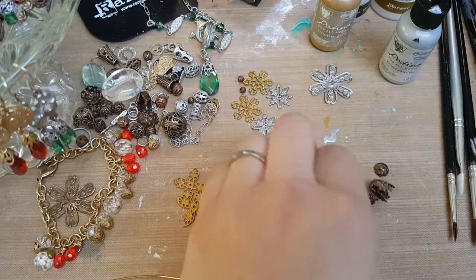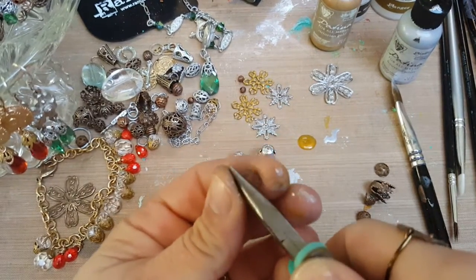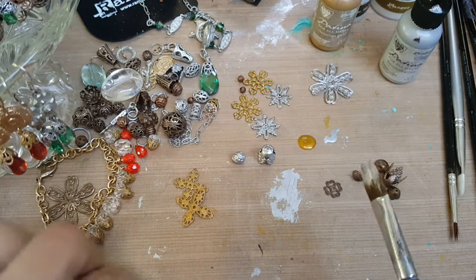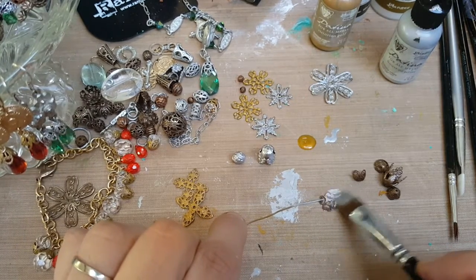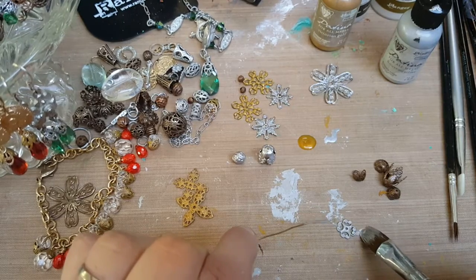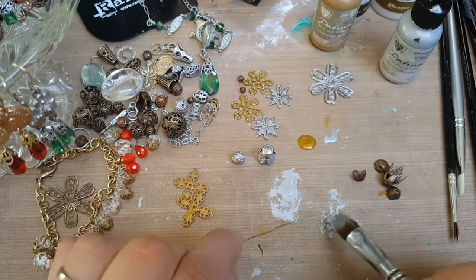Now if you wanted to flatten something, you could flatten it first if you'd like. I just take my chain nose pliers and push down and then move it around, turn it over, flatten both sides. So now you have a fun little flower or maybe a snowflake shape. You could use your wire just to hold it in place. This could be used as a washer or something to stack and do layers of riveting, which I'll show you on that ornament again. I used 3 different sizes of flattened bead caps to create that snowflake feel.